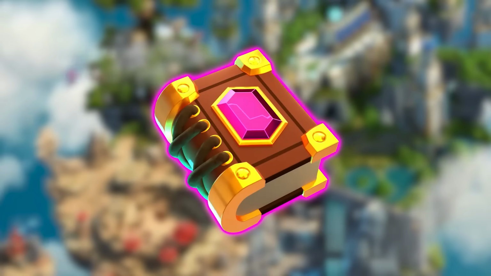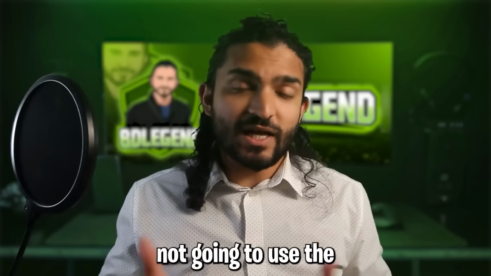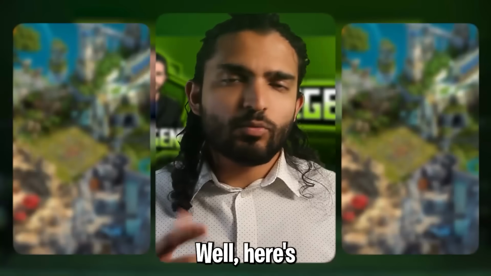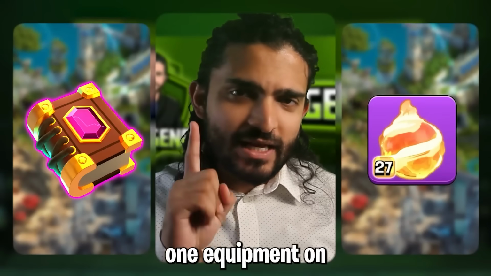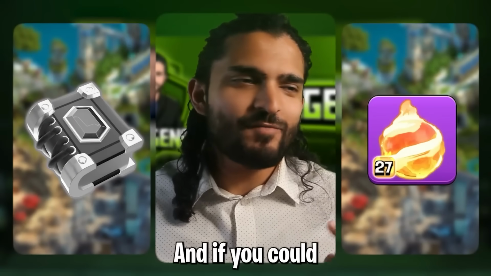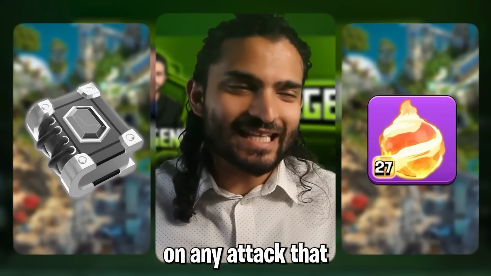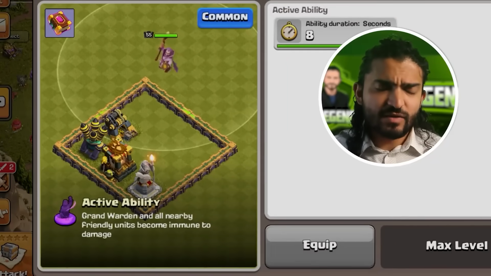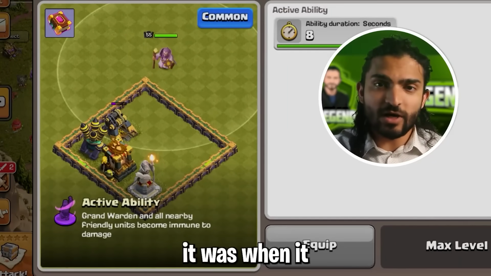the Eternal Tome. Now, a lot of you might be saying, okay, well, you're not going to use the Eternal Tome and the Fireball together, so how can you put them 1 and 2? Well, here's the thing. If you had to take one equipment on any smash attack, if you could only pick one, it would be the Fireball. And if you could take one equipment on any attack that is not a smash attack, it would be the Eternal Tome. Even with the duration nerf, the Eternal Tome is still what it was when it first came out.